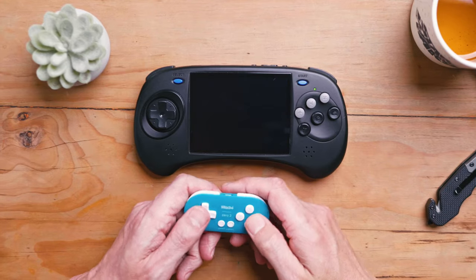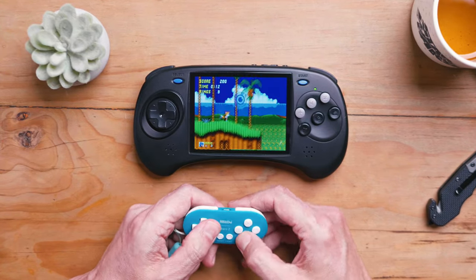Anyway, okay, let's play a game. And so, I mean, this little controller isn't the best in the world, but it's pretty cool.